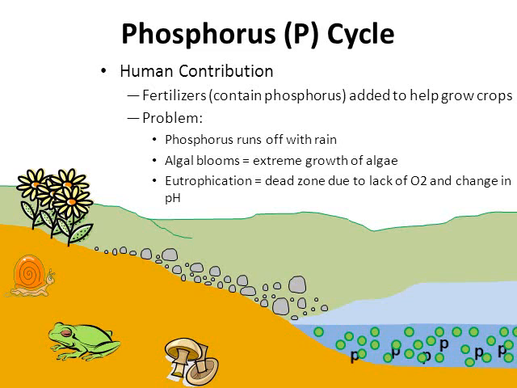Therefore snails die, fish die, and other animals that live in this water begin to die because there's no oxygen. The extreme growth of algae often causes the pH of the rivers and the lakes to change, and that's another reason why the lake can become a dead zone. The point is that the phosphorus cycle is out of balance, and human contributions are some of the reasons for that. If you have a bit of a green thumb at home and you're interested in landscaping and gardening, perhaps you can go down to the local supply store and look for safer, non-chemical ways to fertilize your lawn and your garden.